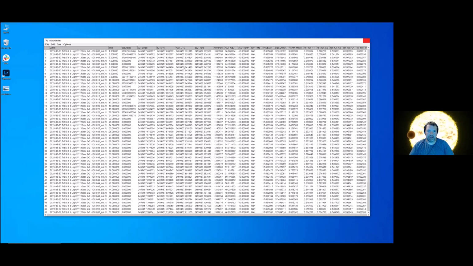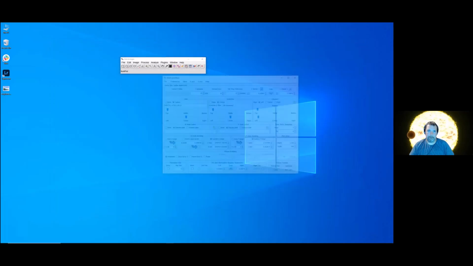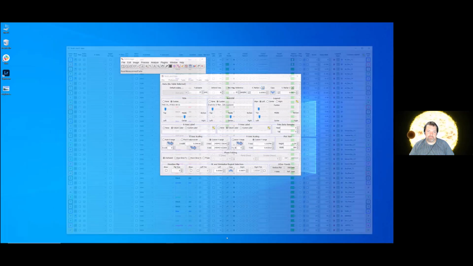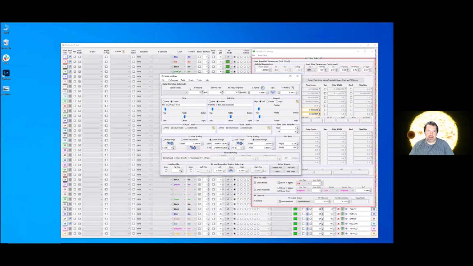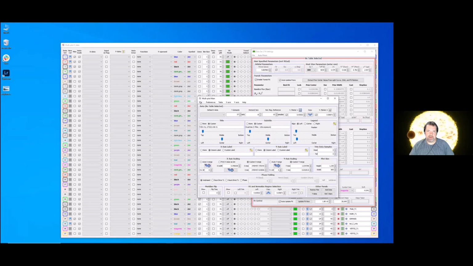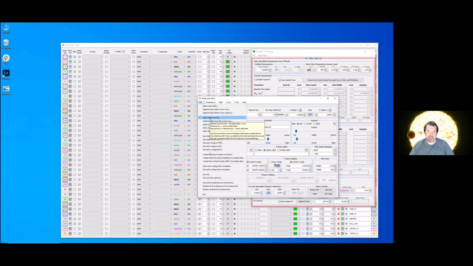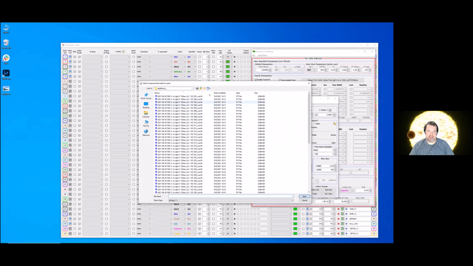One second here. There we go. So on that multi-plane main plot, I'm going to load my data set, essentially my table of results that I did a while back.